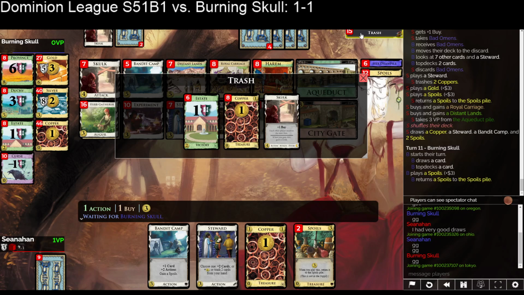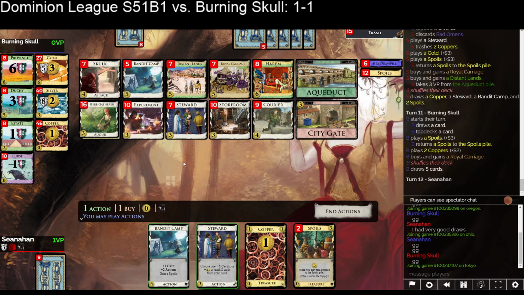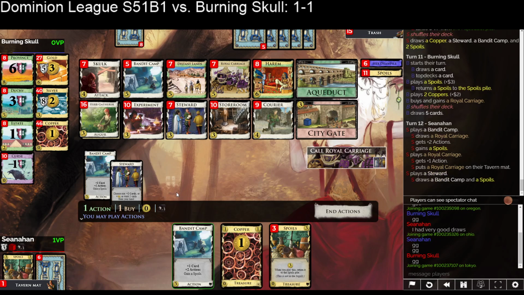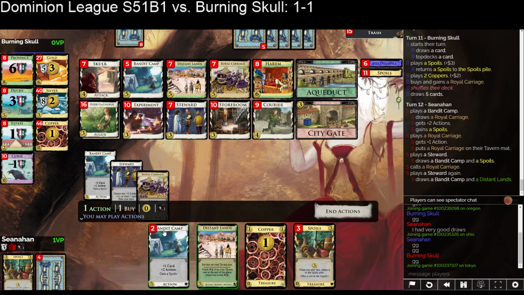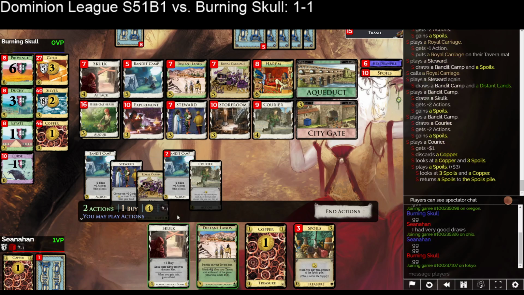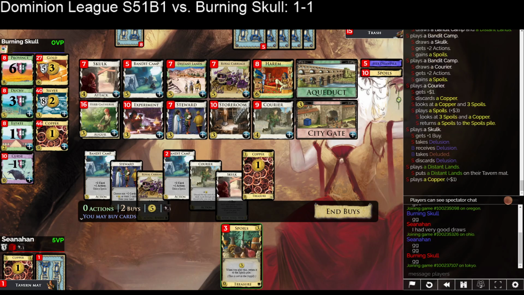We both... Okay, they have 4 coppers left to trash, so they aren't... And they don't have... They have an extra Steward for draw. So I need to maybe pick up a Steward, another Steward now. Cards. And I think I'm playing this again for cards. Okay. Play a spoils, play a Skulk. Distant lands. I think I'm spending all of these here. I don't really see a reason not to spend them all.